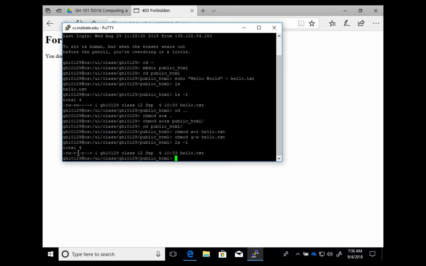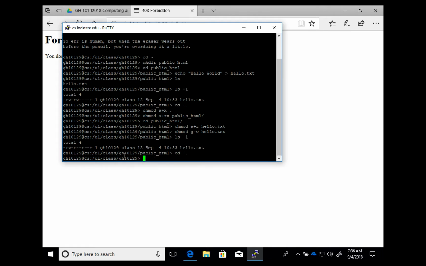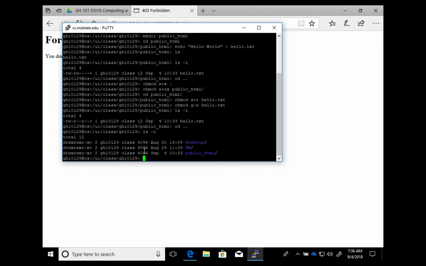so the group class can read the file but not write, and then this part here is everybody else, including the web server program, the program that's running the web server. So the web server should have read access to that hello, but the web server also needs read and execute access to the directory.